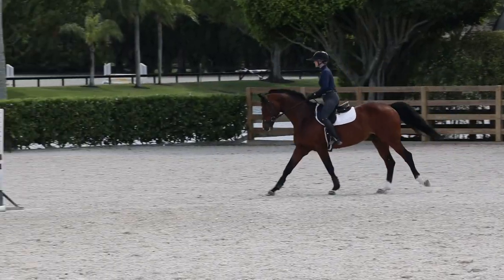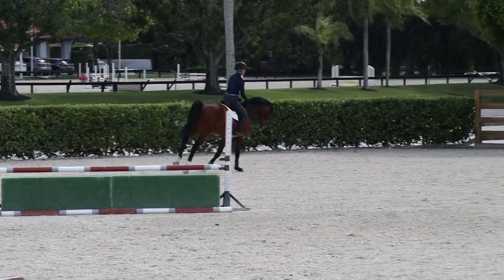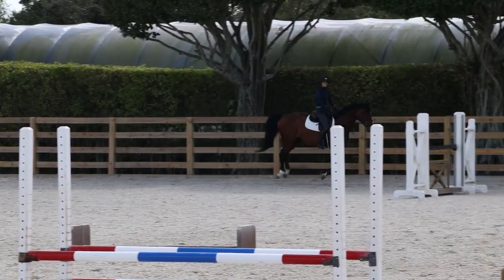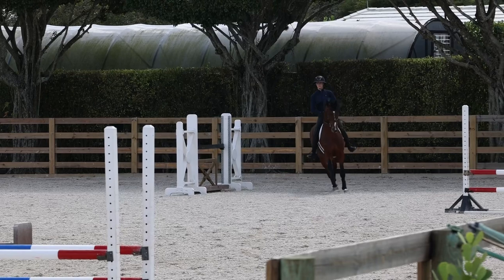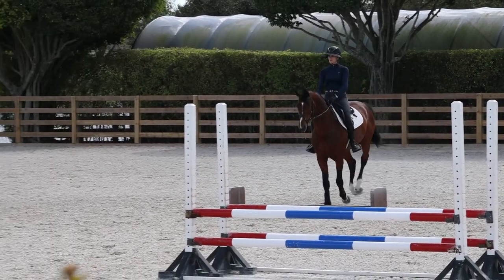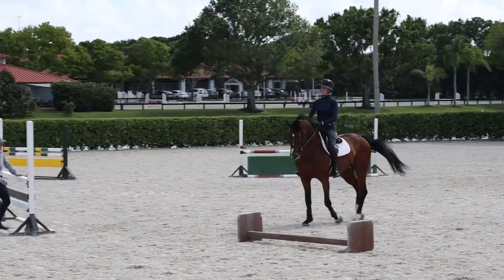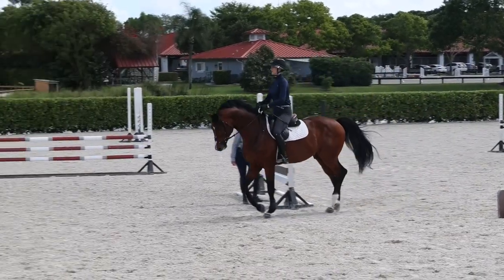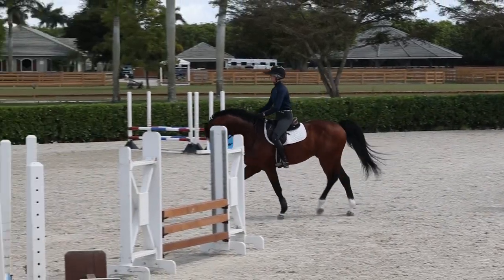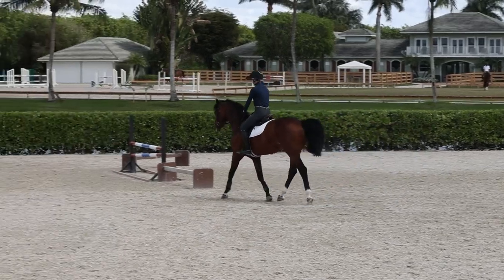Good. That's it. Make sure as you come out of the turn, he's squared up in his shoulder, not fading to the left. Good. Very good. That's it. Good. And again off the left, first, just the first one, and then the leg yield.